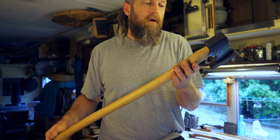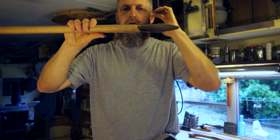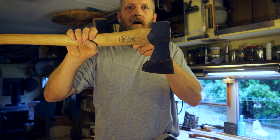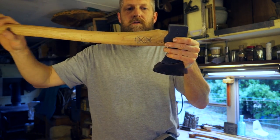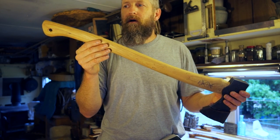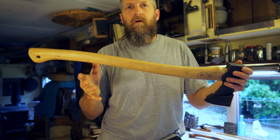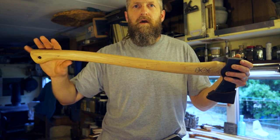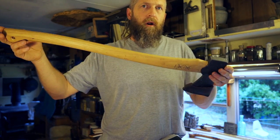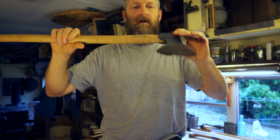In a factory setting they just need to spend a minute hanging this and driving a wedge in it and getting it out the door, so it just could be done better. The main problem for me is this is so ridiculously thick and it's not really designed to accommodate these ears in any way — it should be closer to this shoulder here. I'm thinking we're going to move it down about a half an inch and re-carve the handle so the shoulder is closer up here too. Someone made this handle pattern very specifically and it's copied exactly — if it comes out not fitting well, it should be redesigned.